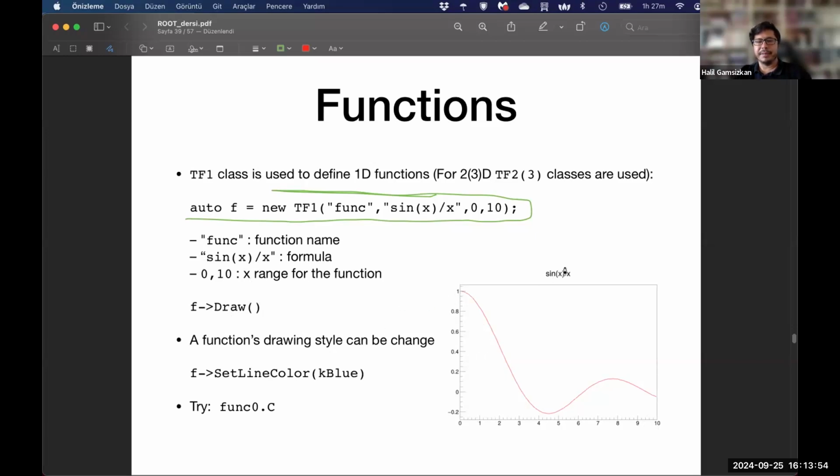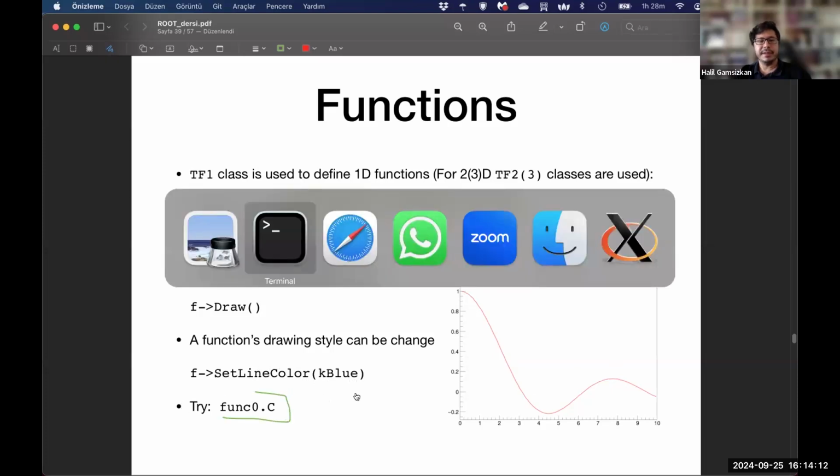Here you're drawing. This is the title, sin x over x. As usual, you can do all your style changes. SetLineColor blue turns it, for example, into a blue line. You can try this in function0.C.